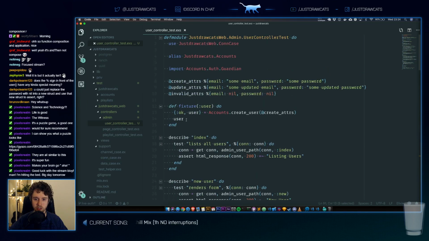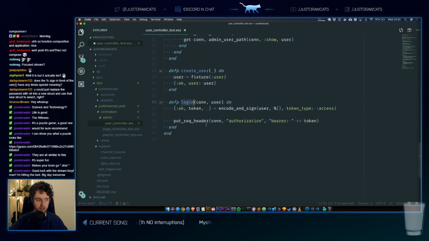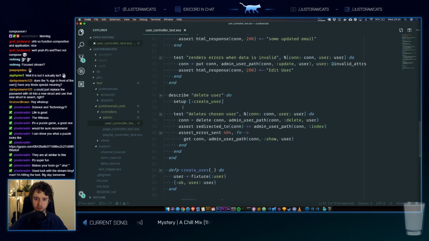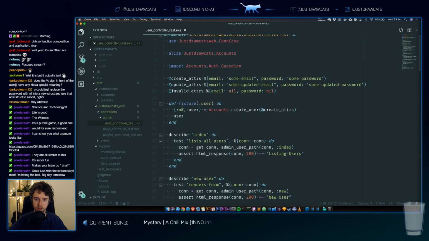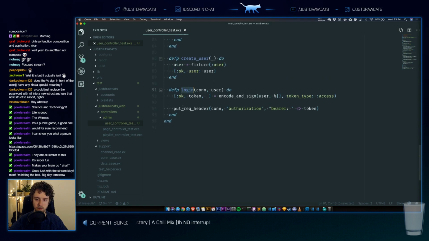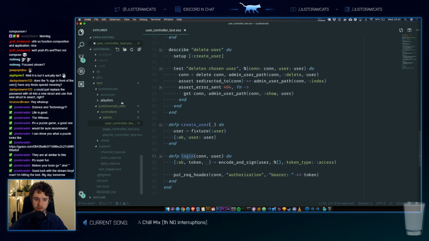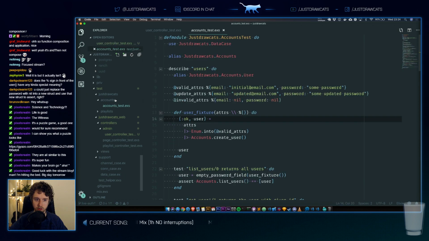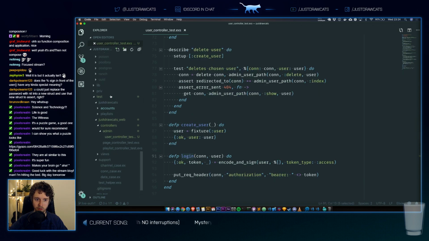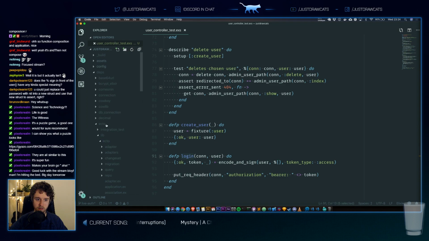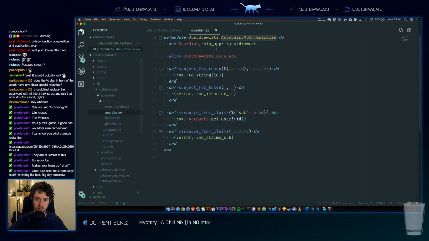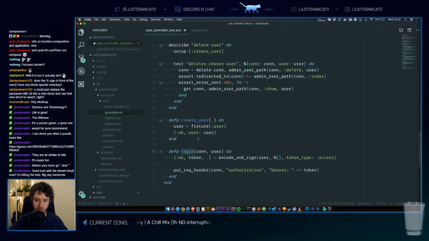I think we're doing sessions, so I think this will not work because this is assuming that we're setting the headers, authorization bearer, and then the token, instead of putting it in a session, but that's all good. And we just call our code. Sounds a little fishy, but we just do that. And we just go into lib and then Guardian here and then call Guardian authenticate sign in before.